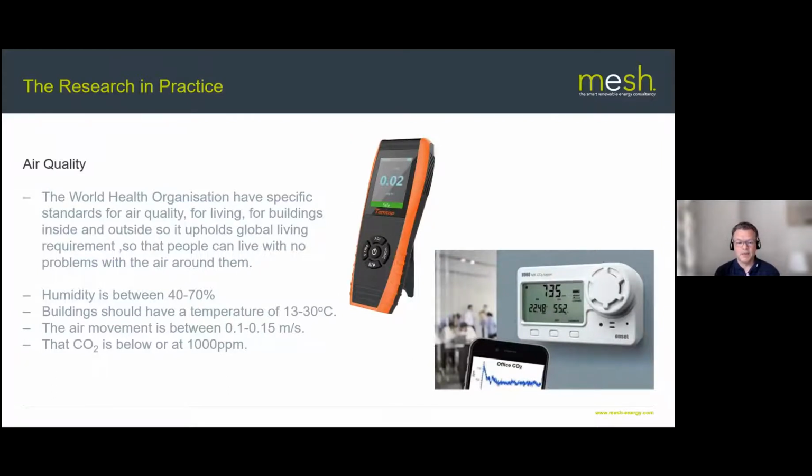But the reason we also collected data on internal and external particulate matter levels and the air quality index, as well as long-term CO2 levels, is that they're good indicators of changes in quality of air relating to VOCs. And these requirements are quite basic, and they're easy to understand and uphold, so that people living or occupying spaces can have good air quality around them to support health and well-being.